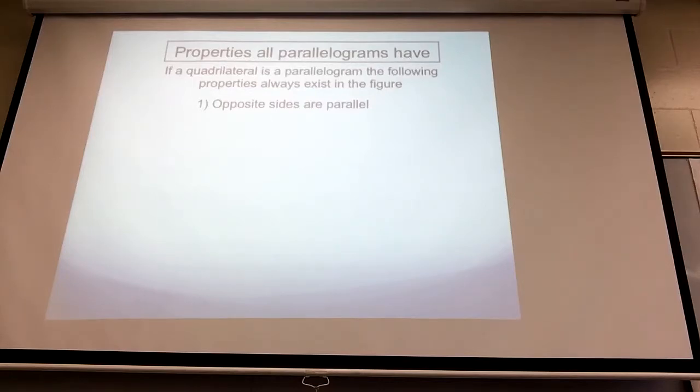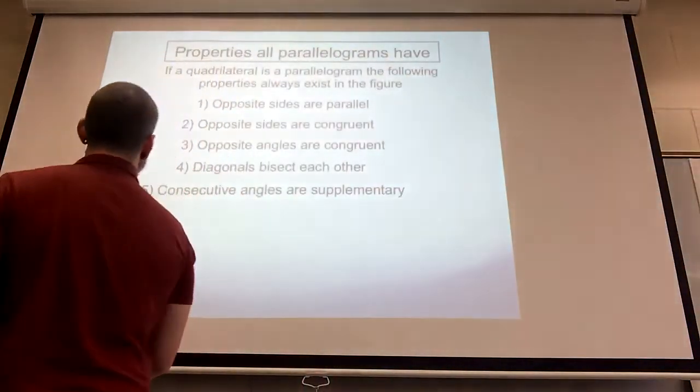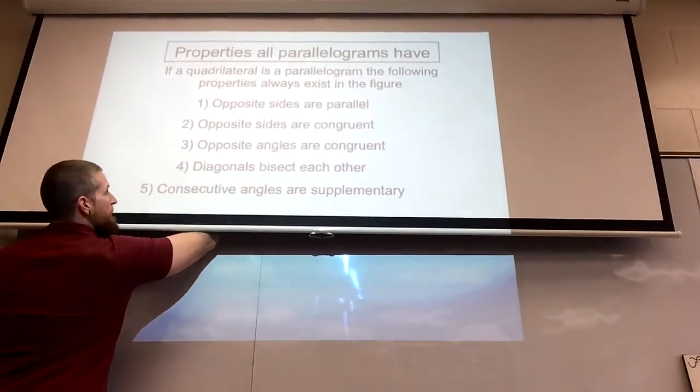Okay? The rest, there's 2 that deal with things being congruent, and the other one is with adding up to 180. Okay? So opposite sides and opposite angles are congruent to each other. Opposite meaning they're directly across from each other. Okay? Then you've got the diagonals bisecting each other. Actually, there's 5, sorry. And then consecutive angles are supplementary. So that if I drew a picture out, no listen, but I also want to draw a picture, so I went through them quick.